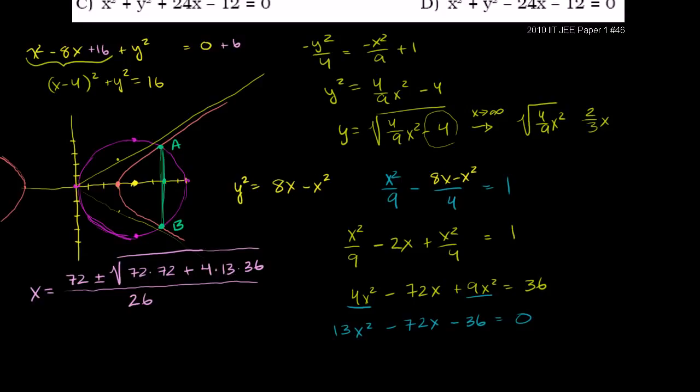So the hard part is really to simplify this, but it looks like we have some interesting stuff going on. So let me rewrite this part over here. So 72 times 72 is the same thing as 2 times 36 times 2 times 36, right? Each of those are 72. That's the same thing as 72 times 72. And then we're adding to that 4 times 36 times 13. And we're taking the square root of this whole thing. I'm just doing the work out here so we don't waste this real estate over here.